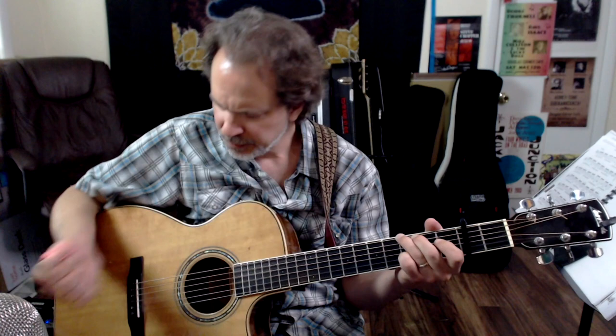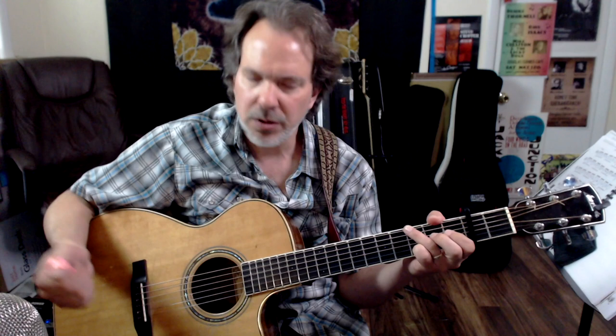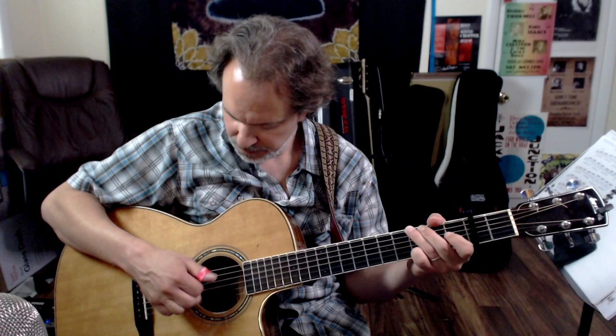I'm using index and middle resting on the third and second strings, my thumb hitting the sixth, and I've got this modified G fingering. It's really a G5, or A5, sixth string ring finger and second string pinky, and we do this. The bass note alone, then pop the second and third strings, but catch gets them right away. He plays it sort of staccato, and it has an accent.